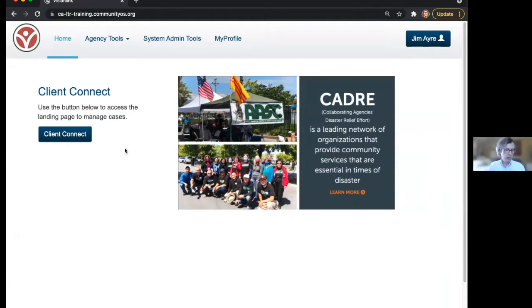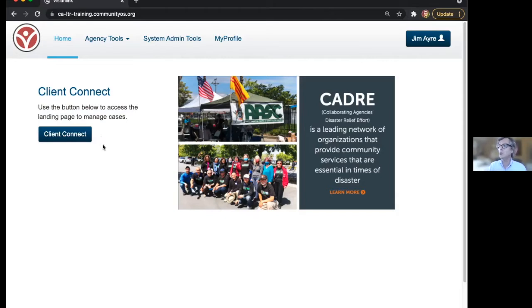So a little bit about Visionlink technology. We have a suite of disaster tools, one of which is disaster case management, called Client Connect. That's what you're seeing here. This is all role driven throughout Visionlink. Our technology allows us to take the database structure and put it in a web interface. So all of this is HTML, these pictures, all this can be changed.